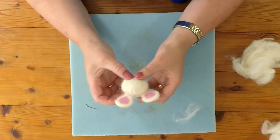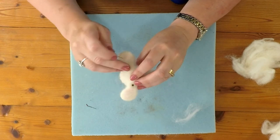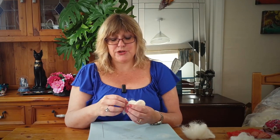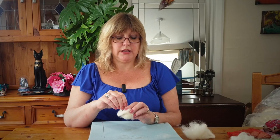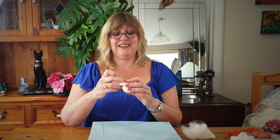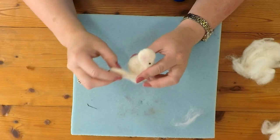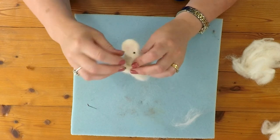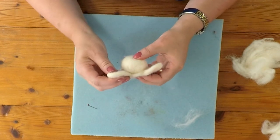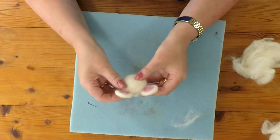Obviously, where you put your ears on a piece can change the look of the piece quite a lot. So if you were to put your ears round the side, you get a completely different look to if you were to put your ears on top. That's probably more like a bunny look, isn't it? A bit uneven, but you get the gist. That's more of a bunny look. Now, as you might have guessed, we're going for a mouse here, just a mouse's head. So I should probably put my ears, oh, nowhere near like that. That one's completely off. Sort of a little bit off the side, but not as much as the first one. So sort of more like this, I think.